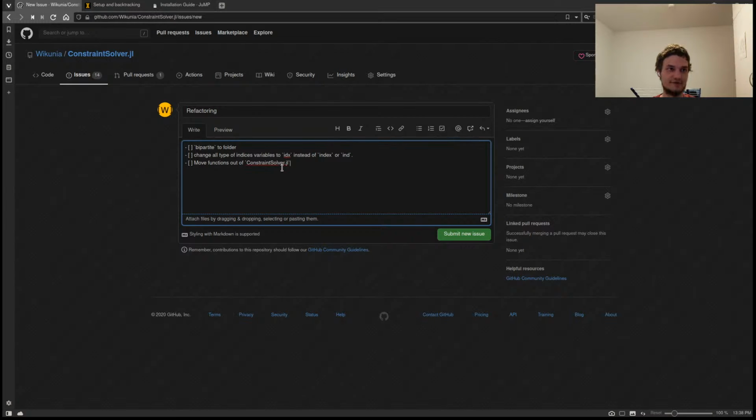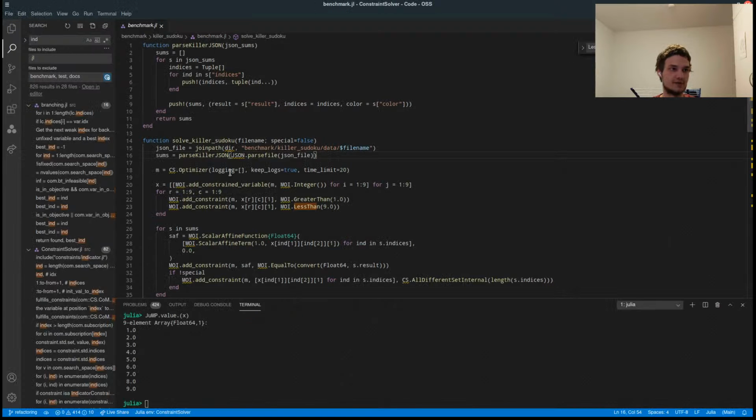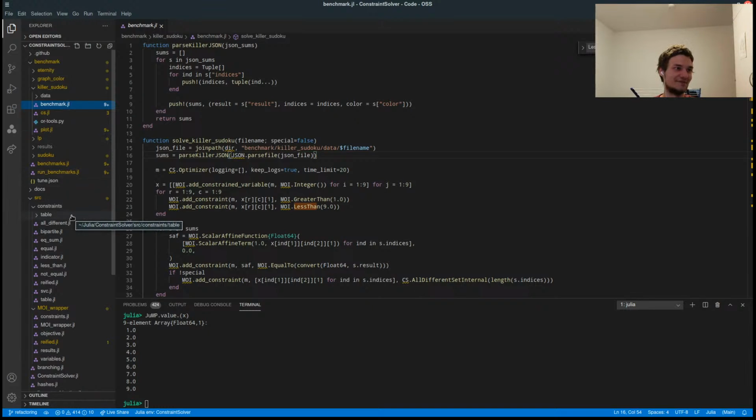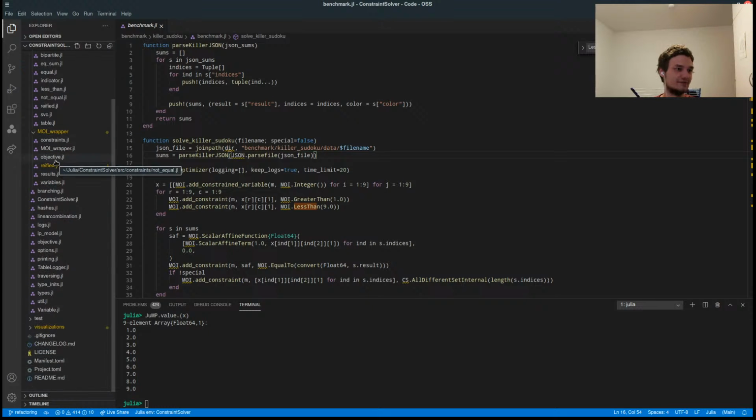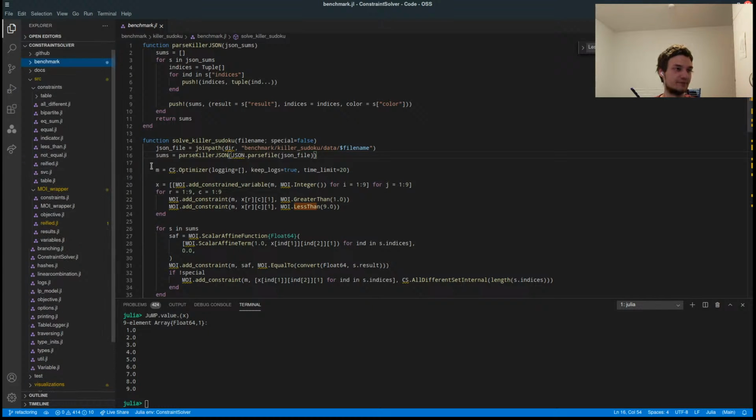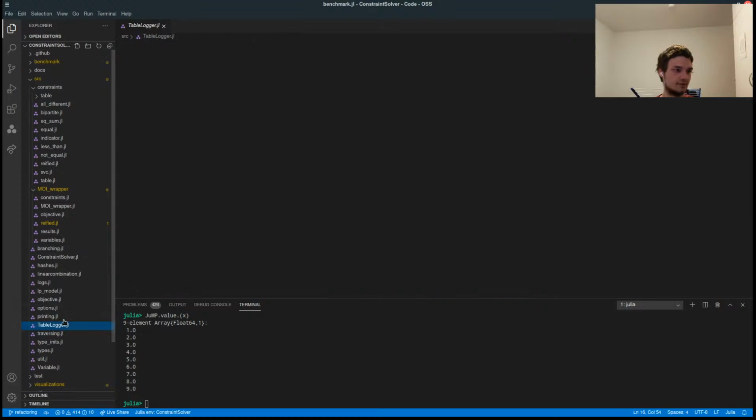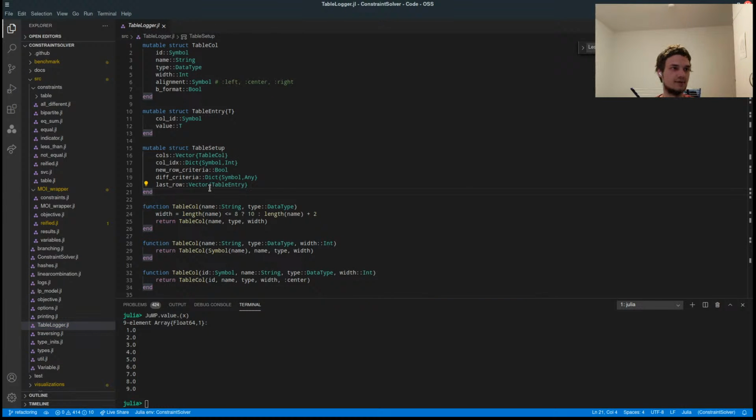So as mentioned before, that file has like 1000 lines. It was just the starting file, basically, and there's quite a lot of stuff in it now. I'm not sure.